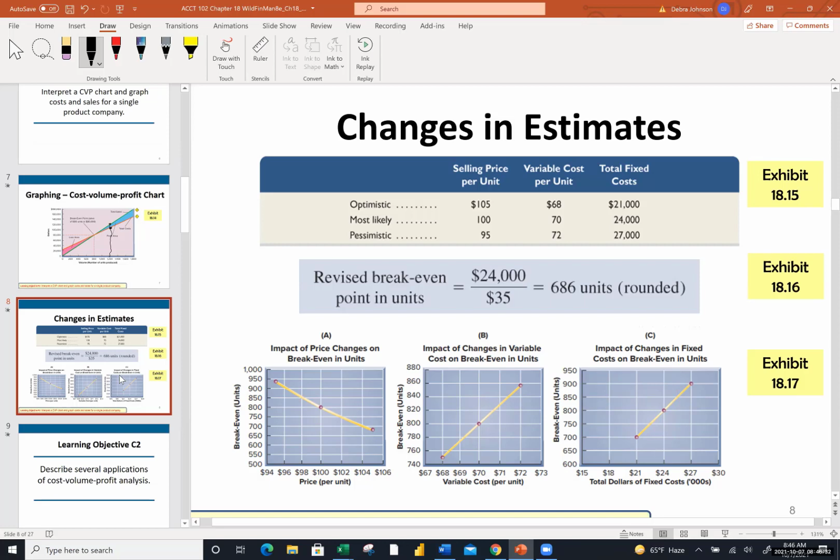So as we go through these different changes in estimates today, you're probably going to see me ask you first, before we work it out mathematically, what do you expect to happen cognitively? And I would encourage you to do your homework that way as well. Ask yourself, what am I expecting when I do this homework problem? Is my break-even point going to go up, or is it going to go down, or can I not tell until I calculate it? We'll be doing a lot of that today.